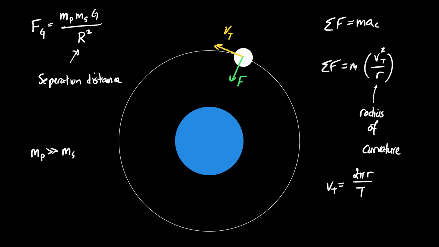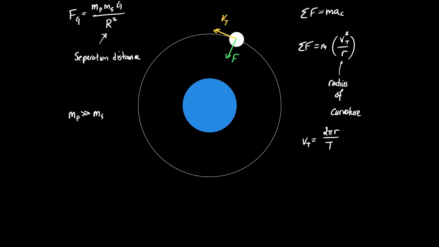So notice that I left a small r on that side. Those formulas deal with radius of curvature. I left them small r. And the things that deal with separation distance, I put big R. Everybody good? Now, for this example, we're going to say for the Earth, Moon, that these are the same. They are not. We will redo this problem when we want to take that into account. But for today, we'll say that they're the same.